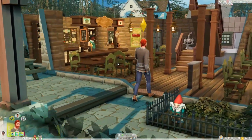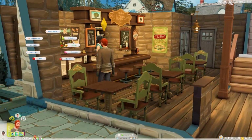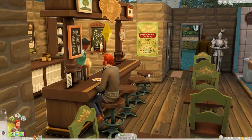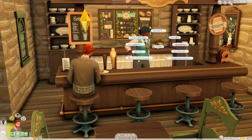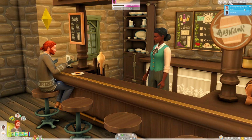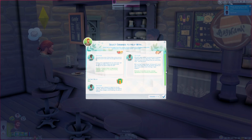Macsen has arrived at the pub and he's actually going to say hello to Sarah. I kind of want to befriend Sarah as well since Macsen's basically a regular here. Let's go ahead and ask about her career as we order our food. And it seems like she actually has some errands that we could run as well. So offer help with some errands I think might be kind of nice. It'd be a way to get to know her a little bit. Yes, we did learn that she's the pub owner at the Gnome's Arms because we didn't already know that. All right, so there is a simple request, signature drink, and go say hello.